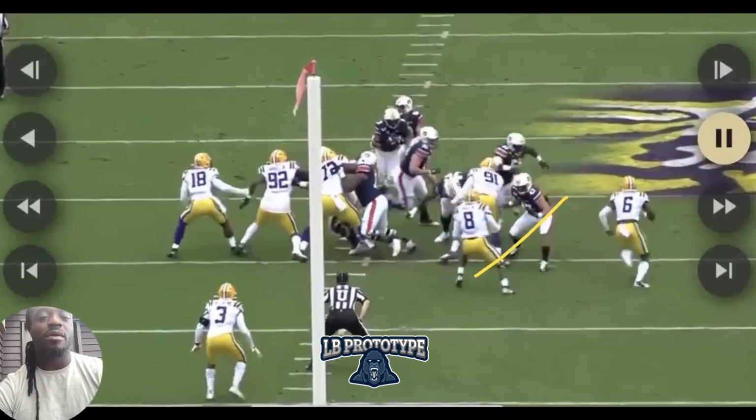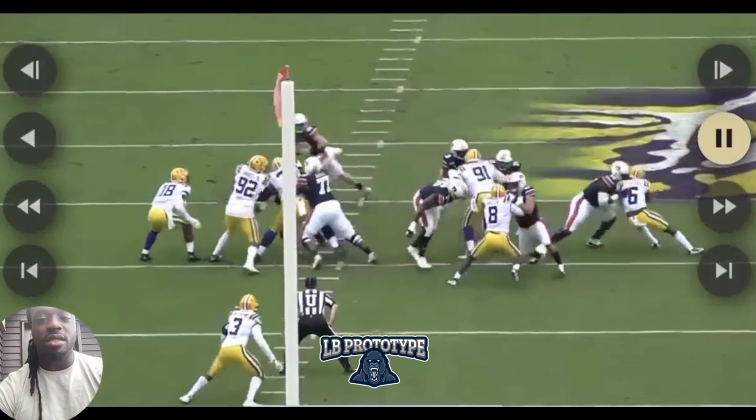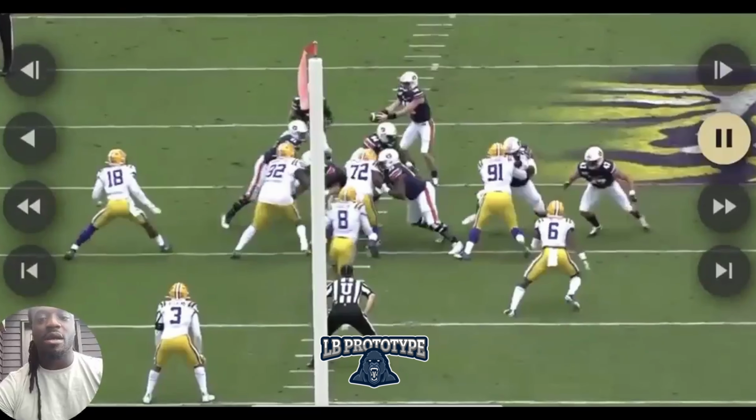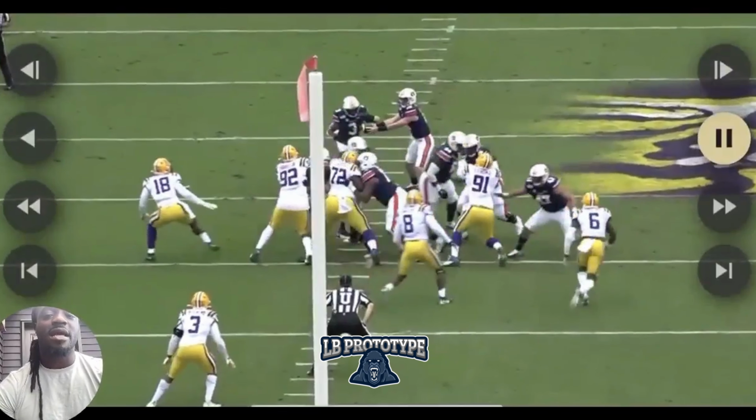So here, very important. Watch this. Block shedding, right? We preach so much about block shedding. The ability to create plays for yourself, right? Super important. So look what number 8 does. Very good. 10 out of 10, right? And he's involved in the tackle, which is good. So what he does is hands and feet. One thing I say all the time is you need to defeat blocks with your feet.